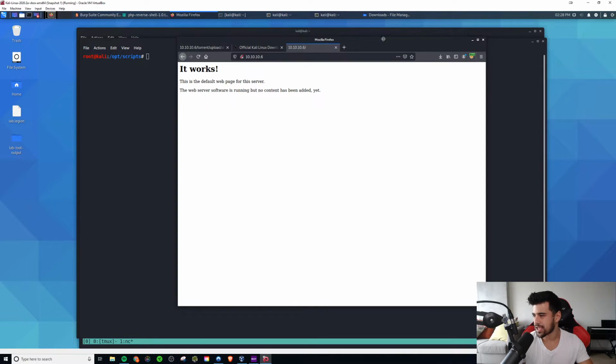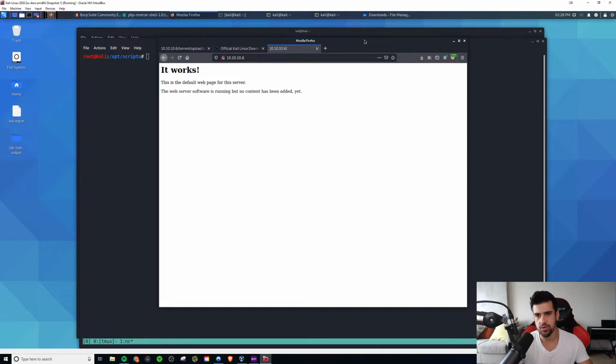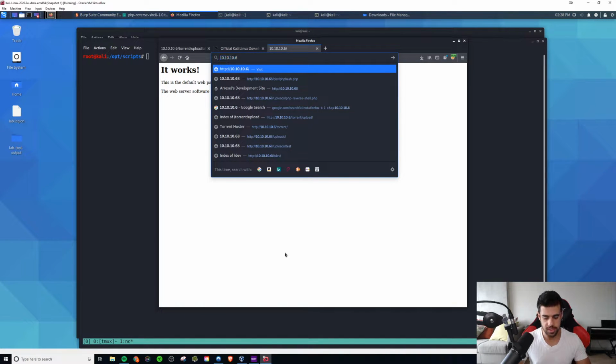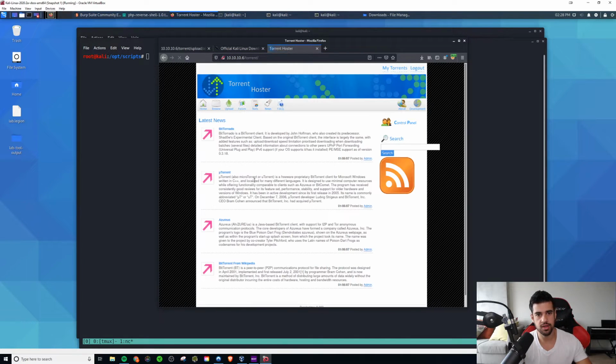Now, I'm going to skip ahead past some of the stuff that doesn't really apply to what we're talking about here. In this case, this was the default page. When I ran a GoBuster scan on it to brute force the subdirectories, that's where I found this /torrent.